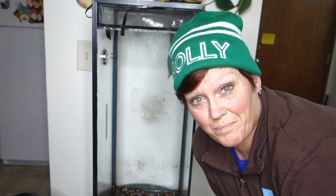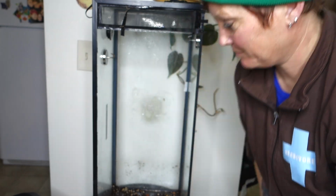There are very few smells that I hate more than vinegar, but this is vinegar and water because it is non-toxic and it does the job. But I hate it. It reeks. Really reeks.